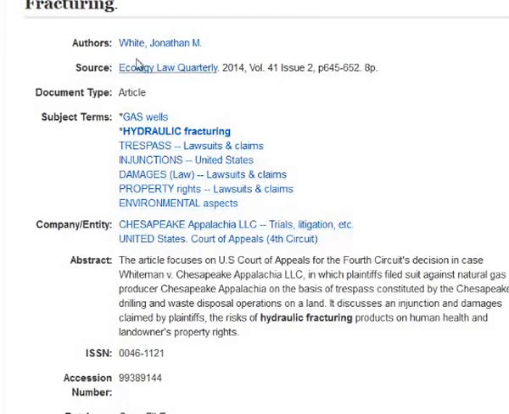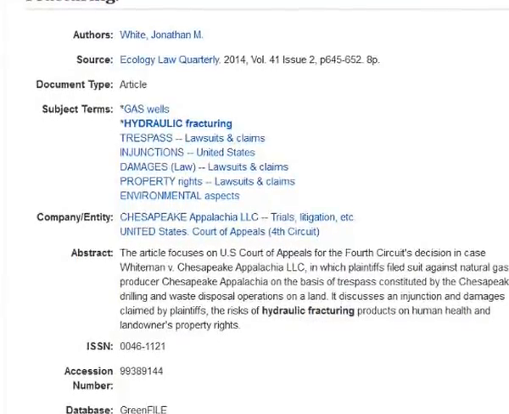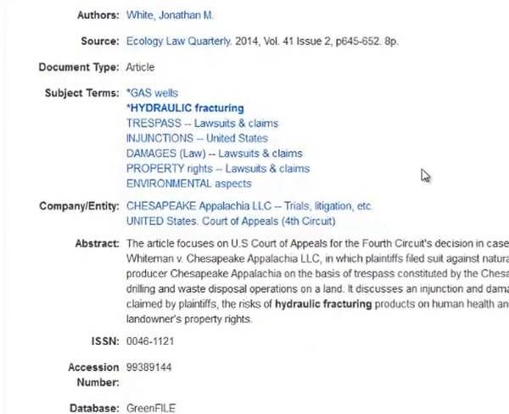So this gives you all the information you need. The author right there. There are multiple authors here. You put the first author in the list as the first one in your Works Cited. Don't put them in alphabetical order there. Put them just the way they're listed. The source is the journal, the year it came out, the volume, the issue, the page numbers, and 8P says there are 8 pages. That's not something you're going to need. Okay, it's an article, and here it tells a little bit more about it. Down here is the database, Green File. So when you're asked for the database, that's where you go.